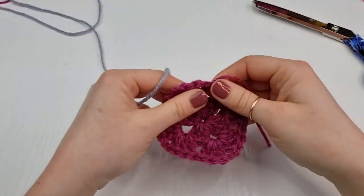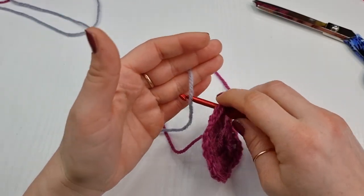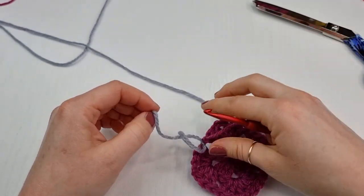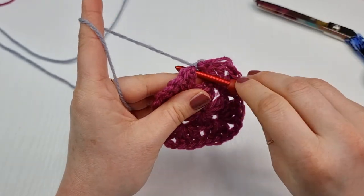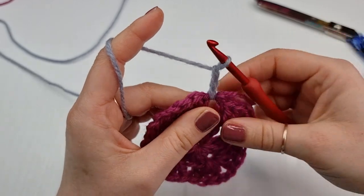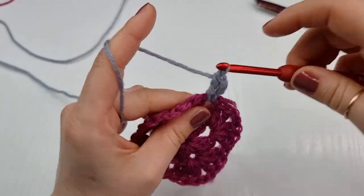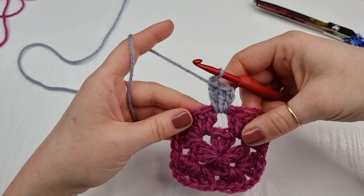I'm going to bring my light purple color and I am going to attach it where I slip stitched, like so. So I bring it through and do a knot, like so. Make sure you leave this end longer so we can hide it later on and it's much easier. Now we are going to insert our hook and yarn over, bring it up and chain three. One, two, and three. Now move it slightly like so, and into the same place you will place two more double crochet to create our first cluster for this round three. So this is our first cluster completed.